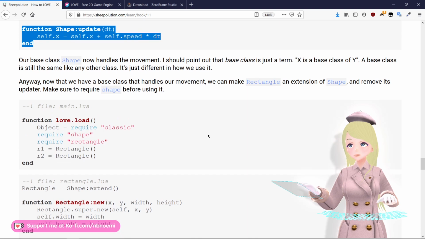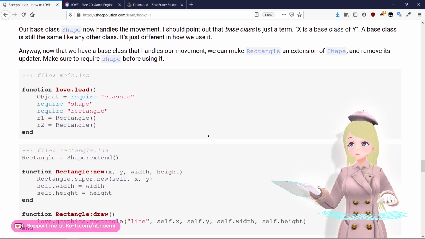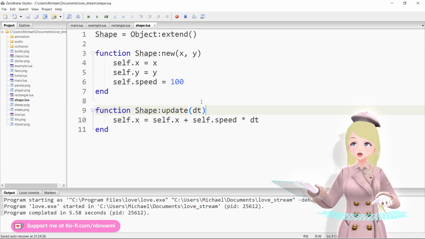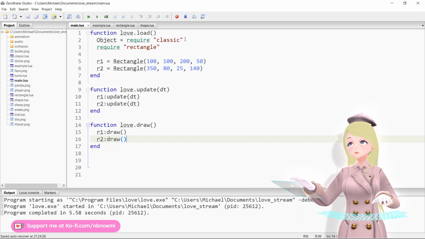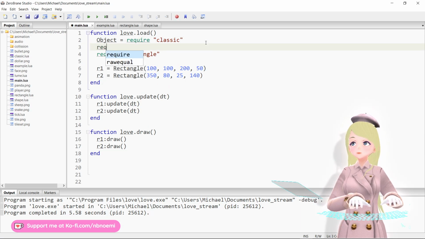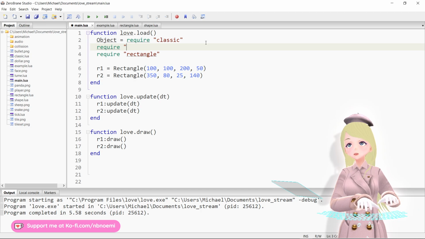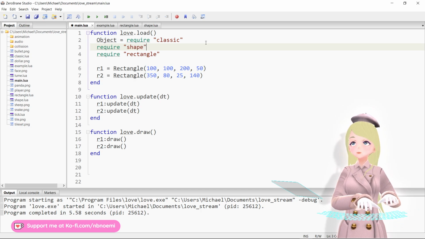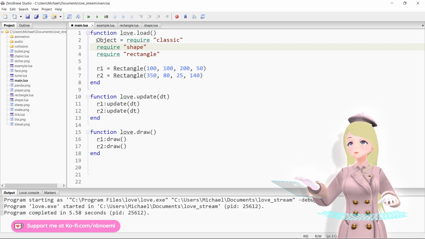Now we have a base class. We can make rectangle extend from shape and remove extraneous properties and functions. So, first we require shape in main. We should be doing that before rectangle, because remember, things are loaded in order.